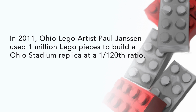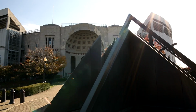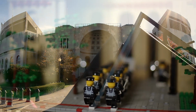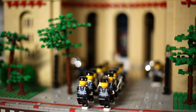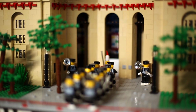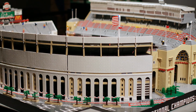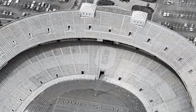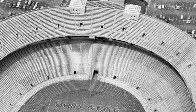I tend to build big. That is a little bit of my signature, that I build large pieces. When I made the Ohio Stadium, I could have made it 2 by 3 feet, but I made it 6 by 8 feet, and there's just not a lot of people that build these large scale creations. The horseshoe shape is like semi-oval, but there's no two angles the same, so every section of stands had a different angle towards the field.